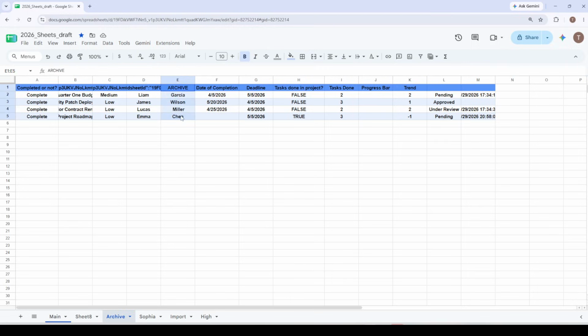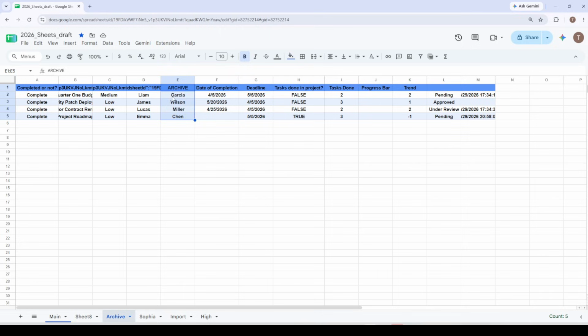Now move to column A on that tab and type your options one per cell. I'm using pending, in progress, and complete. I'll click cell A1, type pending, and press enter. Then in progress goes in A2. Complete goes in A3. No blank rows in between because a blank source cell becomes an empty choice in the finished dropdown. That blank choice confuses people later, so keep the list tight.